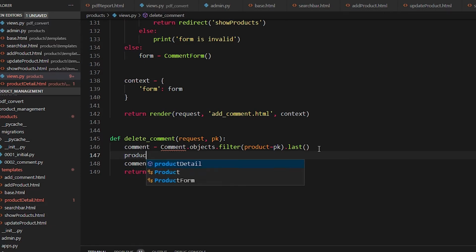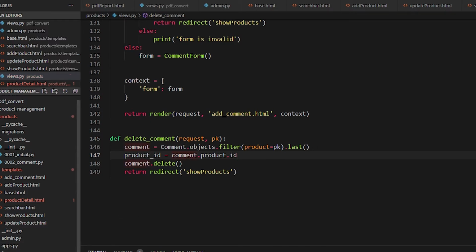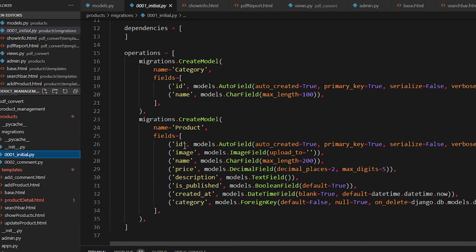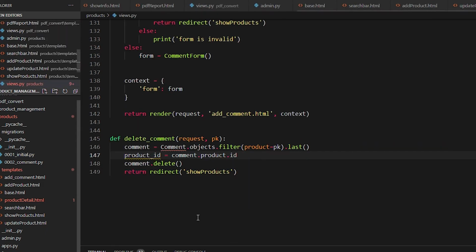So now we need a product underscore ID, and this product ID, you need to go to the comment objects, and comment object has a product, and the product also has its own ID. If we go to the models, as you can see, product has, if we go to the __init__.py file, as you can see, product has attribute of ID. That is what we get using the comment, because comment and product model is connected. When you go to the comment, you can directly go from comment to product and its ID. We can also go from comment to product.image, and we can go product.price, all of the features, but I want only the ID.